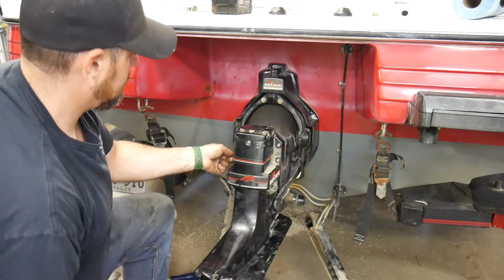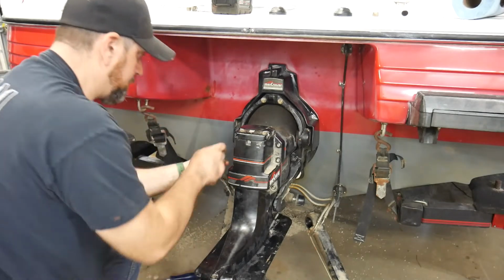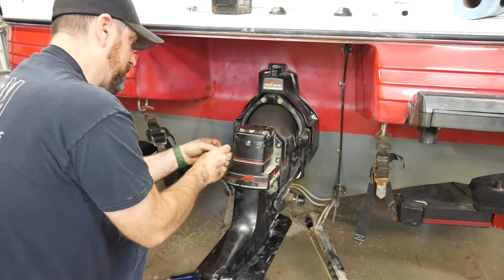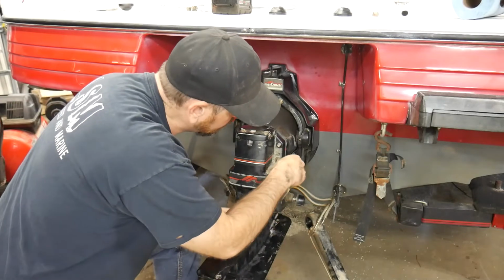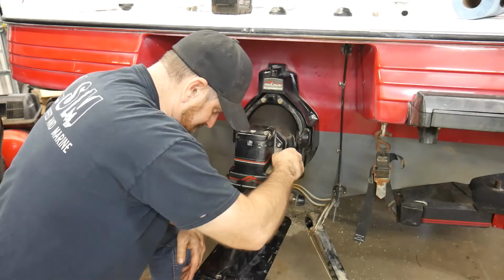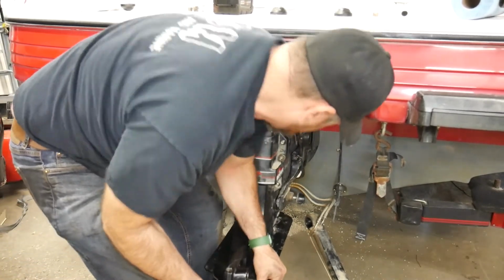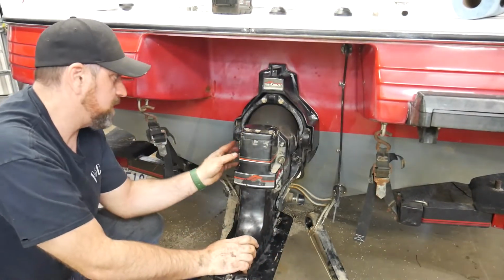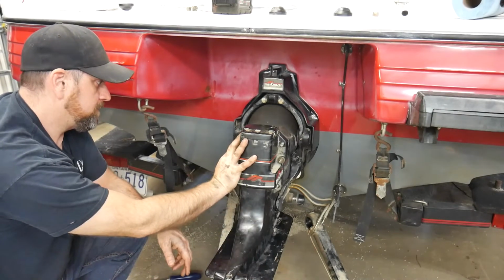I don't want to do it, but what I'm going to do, I had to get it on so I get the washer on. I'm going to put my washer on, put the nut on just lightly, and then give it another shake because I don't want it to fall back off. That would be a bummer. Get that just on a couple threads. Never want to force these on, ever. There. So, you see I just shook it on. And so what was happening, what usually holds you up there is those new O-rings in the gimbal housing. So now I'm on.